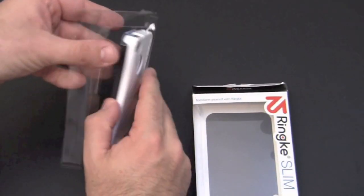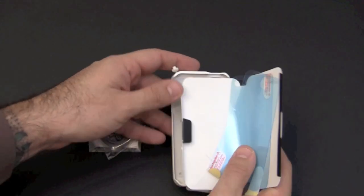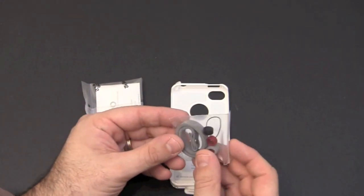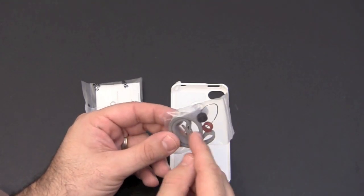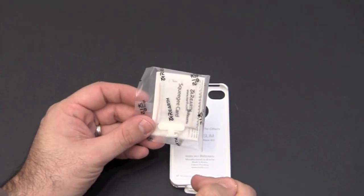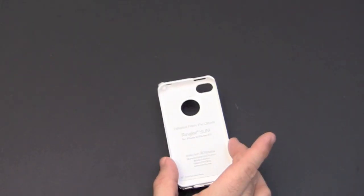First thing we're going to do, obviously, is get it out of the packaging so I can show you all of the stuff that comes inside here, because there are quite a few things that you get included with this case. So you get a front and a back screen shield, crystal clear variety. Let's get that out of the way. You get a wrist lanyard with 2 different color caps. So if you like black or you like red, you can set up this kind of gray wrist lanyard for your liking. And you also get some extra port covers. There are 2 included with this. I already have them on the case, but you get 2 extra ones. You get a squeegee card and a microfiber for installing the screen shields. And then here is the case itself.